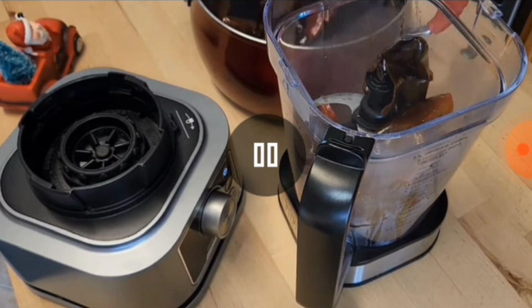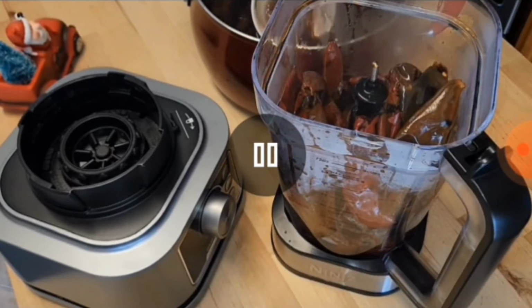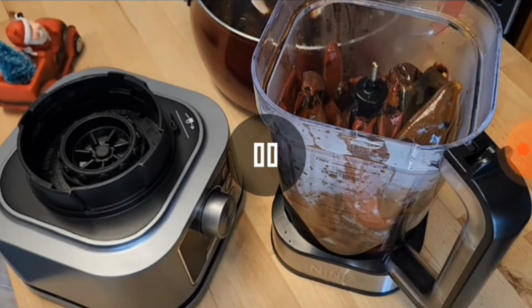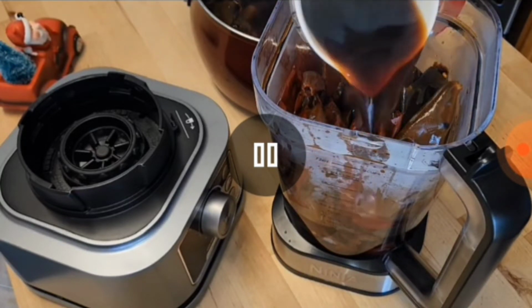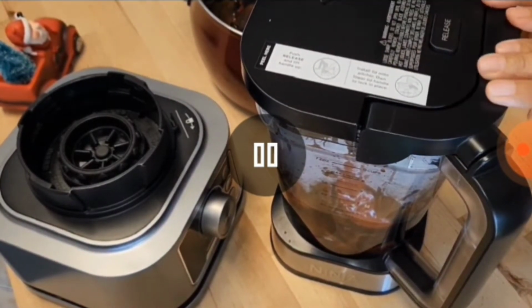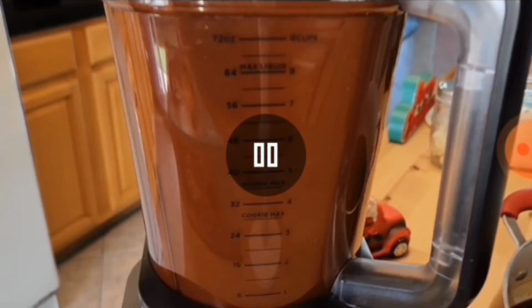Once they have softened, I'm going to also do this in 2 parts because that is a lot of chili. For this one, I'm just going to add the chili and I'm going to add some water. I am using the water from where the chili was cooked. You can use fresh water. I'm going to blend this well, and I am going to strain this chili into my glass bowl.